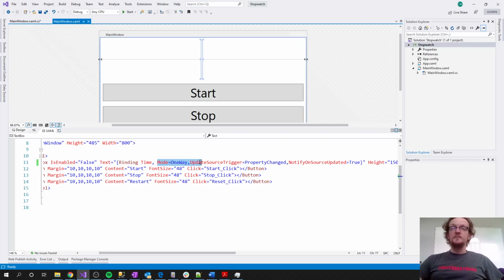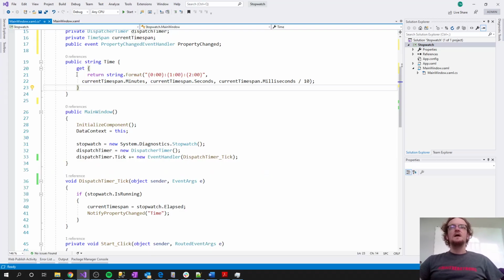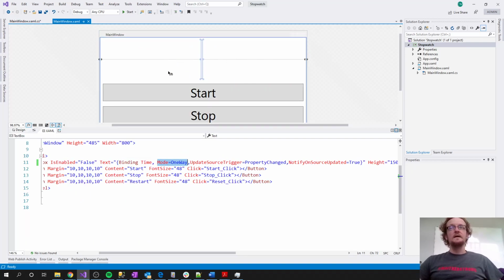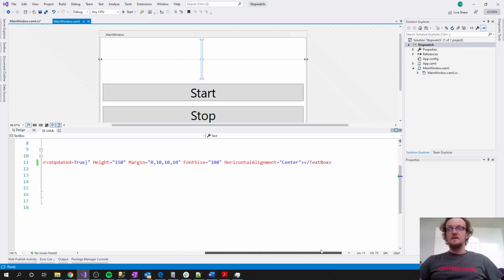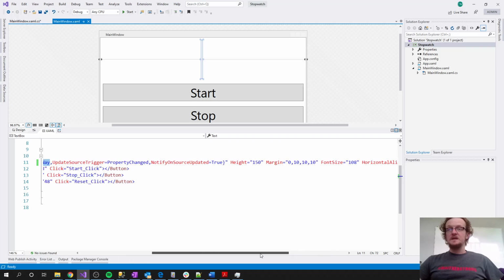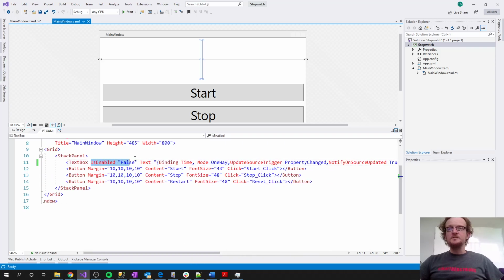And so if you don't have Mode=OneWay, and you remove this and try to run the application, it will fail, and it will say it's not possible to have a bound property that doesn't have a setter. You could add a setter here, and that would run. You'd get weird behavior unless you removed the IsEnabled here. You could actually change the string, but we don't have any code behind to update the current time from the string. So it's one way because we're only allowing the code to update this, not the user.